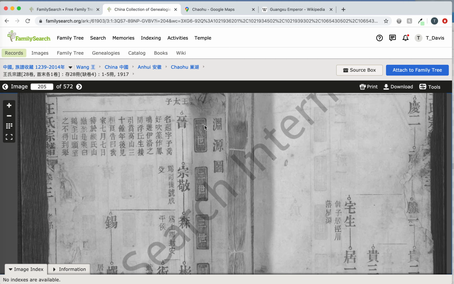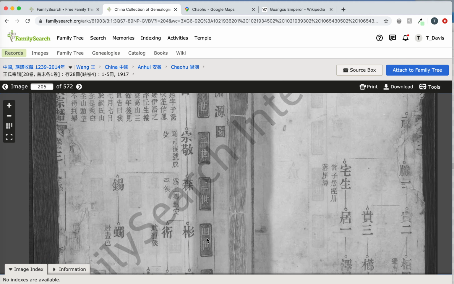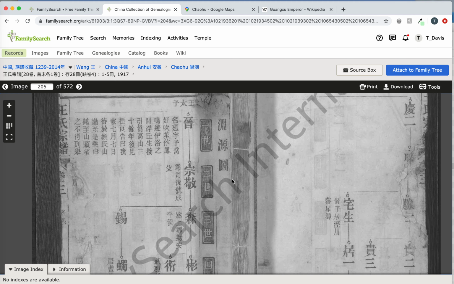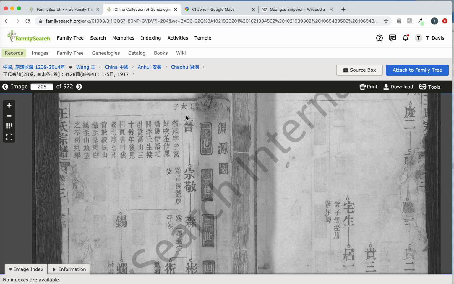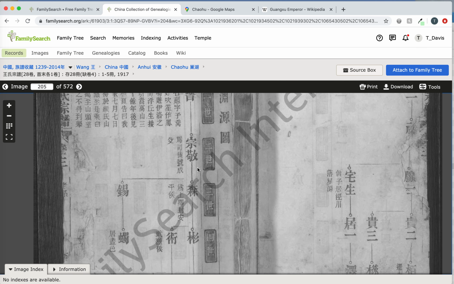It starts here. This is the first generation. There's one line here that means one or first, two lines means second, 3 lines means third, and then you get into a little bit more complicated way of representing numbers. But this is the beginning. It has the given name of the person. Everybody in this genealogy is going to be surnamed Wang, so they don't supply that, they just supply the given name, and then it gives you some biographical information. Going down here would be the next generation and a couple of sons in this case, and then this would be the grandchildren of this person. You can kind of get the idea.